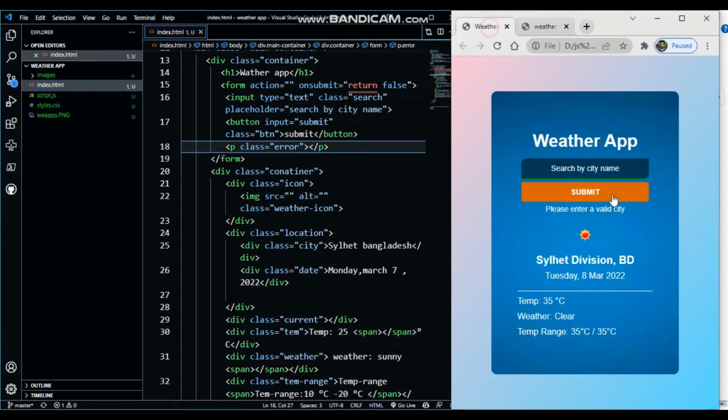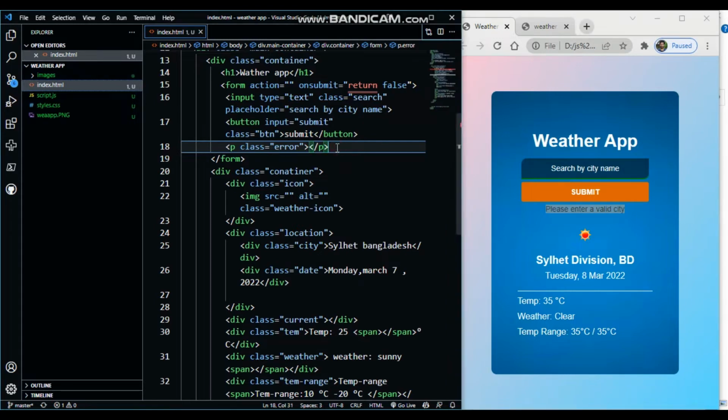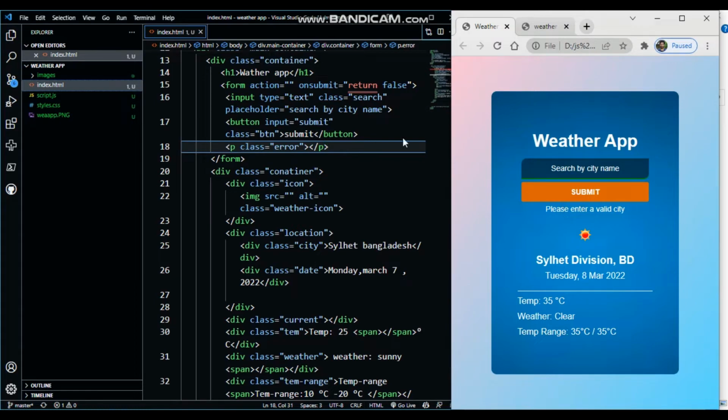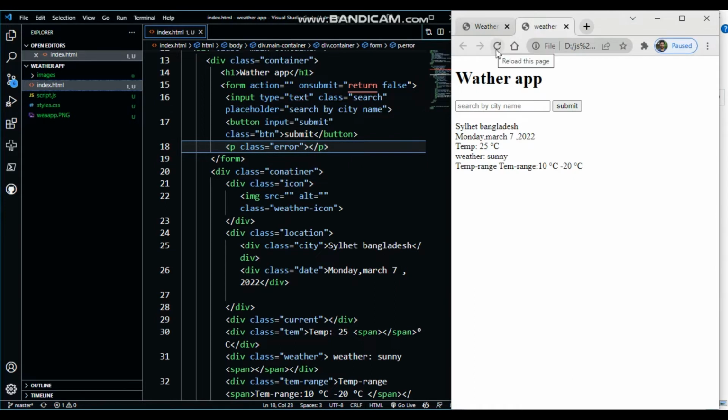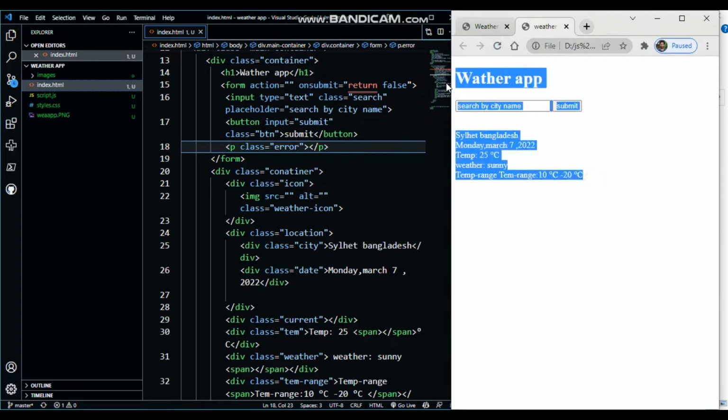Why error? Because it says please enter the velocity, and when I create the JavaScript connection and check my JavaScript code, it will help me. For that I will put here another class name error. Then I will refresh my browser. That's it, nothing else here, just design.